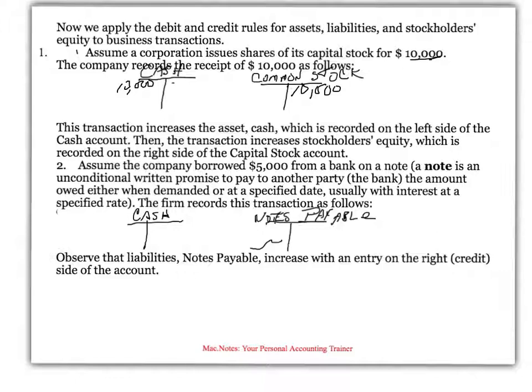Let's assume a second transaction: the company borrowed $5,000 from the bank by issuing a notes payable. That is, they promised to pay the bank back $5,000 at a specific time with interest. Again, two accounts are affected, cash and notes payable. If you visualize cash as a T account, then we would record the increase in cash, because cash did go up, by a debit of $5,000. And we didn't have any liability before, but now we do. And so our liability increases, and that is recorded by a credit. So it increases on the right-hand side.